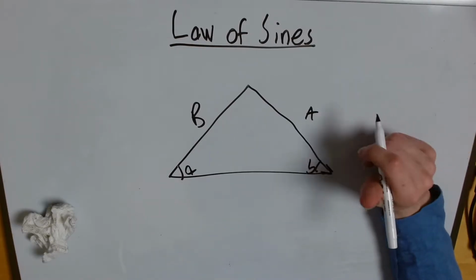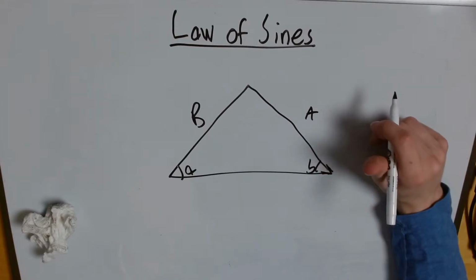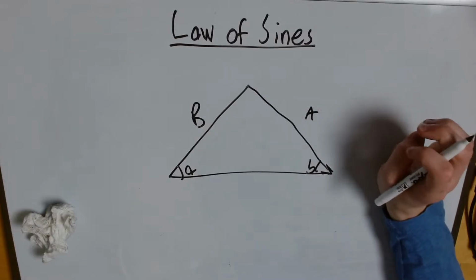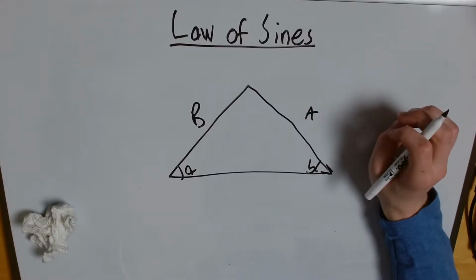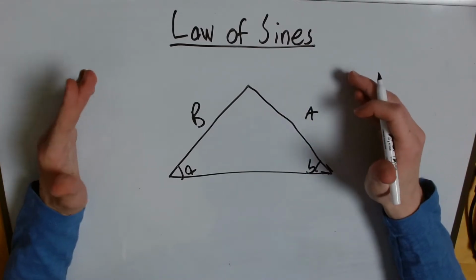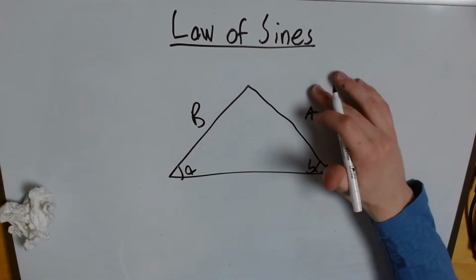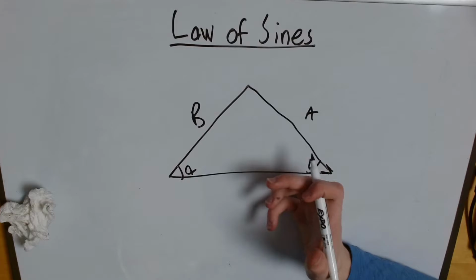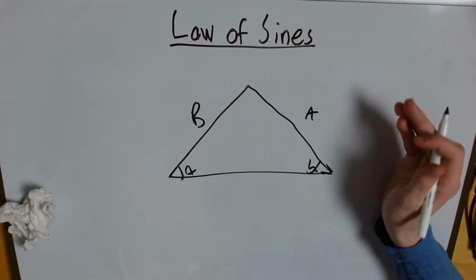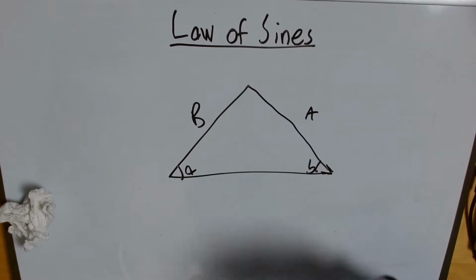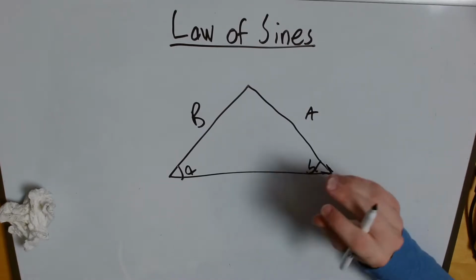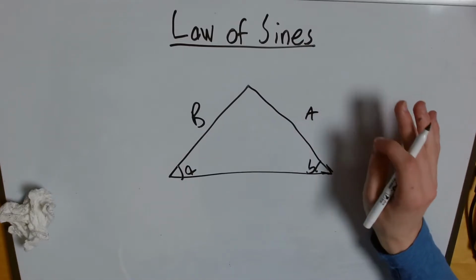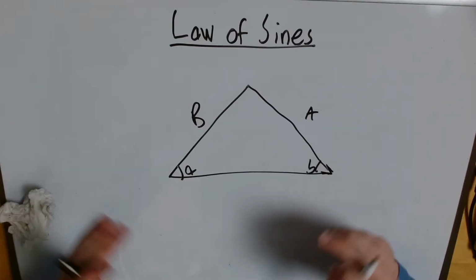Sine is opposite over hypotenuse, cosine is adjacent over hypotenuse, and tangent is opposite over adjacent. Well, that's all true, but that's only when you're dealing with right triangles. What about when you're dealing with triangles that don't have a right angle? Those rules don't apply. What about when you don't know all the angles and all the sides of a triangle, and it's not a right triangle, so you can't use your trigonometric functions to find the answer? Well, that's where the law of sines comes in. And today we're going to be going over what the law of sines is, how to use it, and why it's worth knowing.